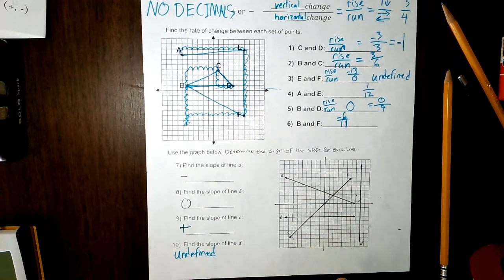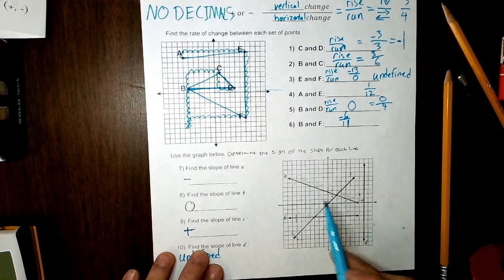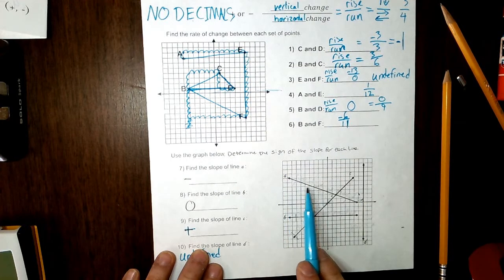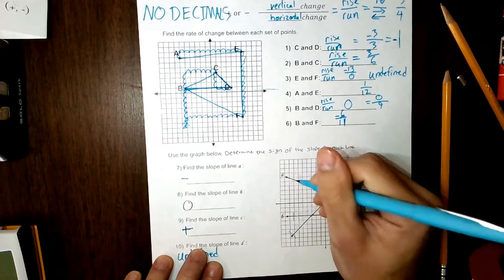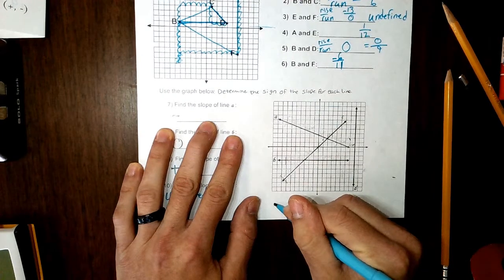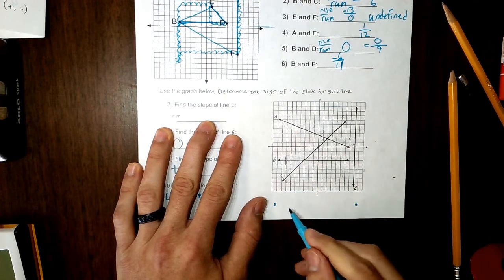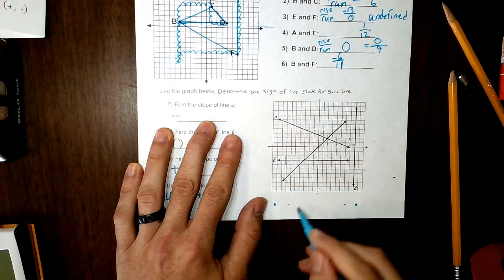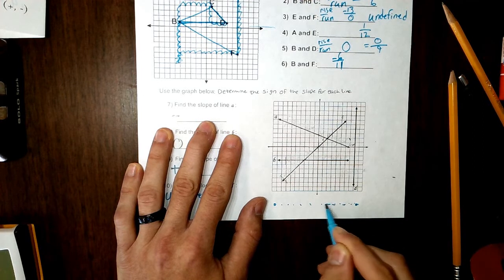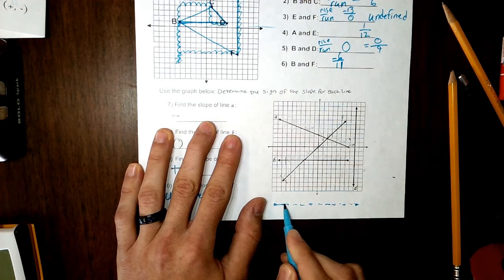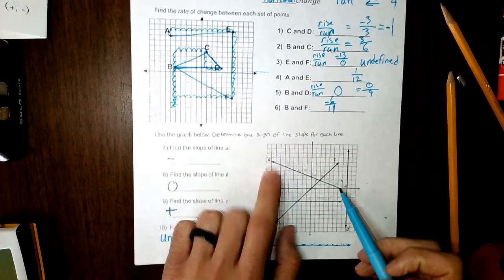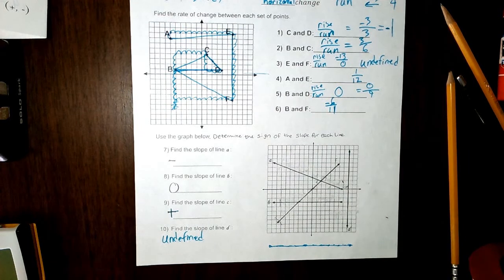Now when we find the slope of a line, we don't have points here like we did up here. A line is an infinite number of points. You could think of a line as, if I drew points, and then more points, and more points, and kept drawing points and points and points, eventually what do you have? You have a straight line, right? That's kind of what a line is. It's this infinite number of little points.